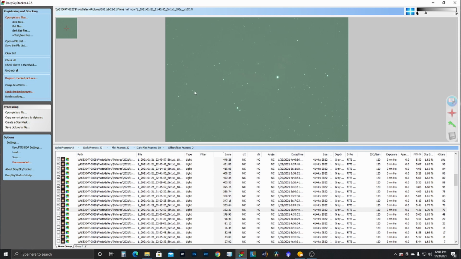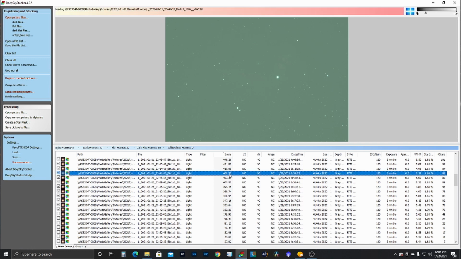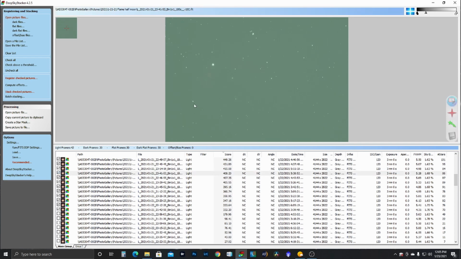Okay. Now see, that's still got some trailing in it, but it's not nearly as bad. This star's close to round. But again, I just did not have a good tracking night. See, we're getting a little bit better there.